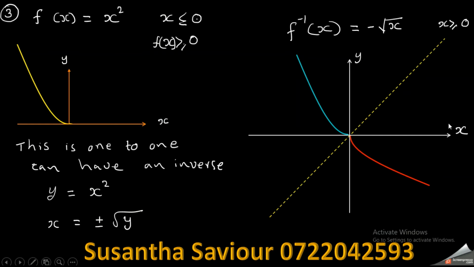Now you see, f(x) takes all negative x values, and f inverse takes all negative values. f(x) takes all positive values, f inverse x takes all negative x's, so this is positive because these are the x's for this one. Okay, we will discuss a few more problems, then you will be familiar with this.